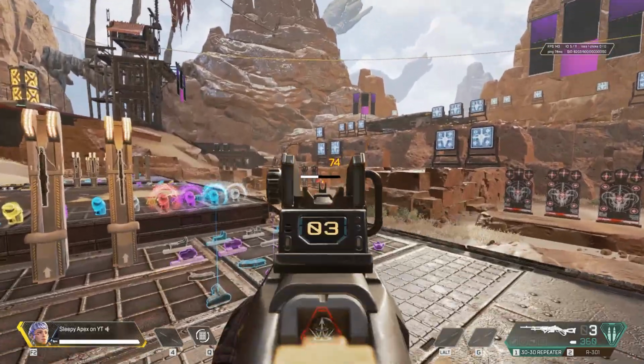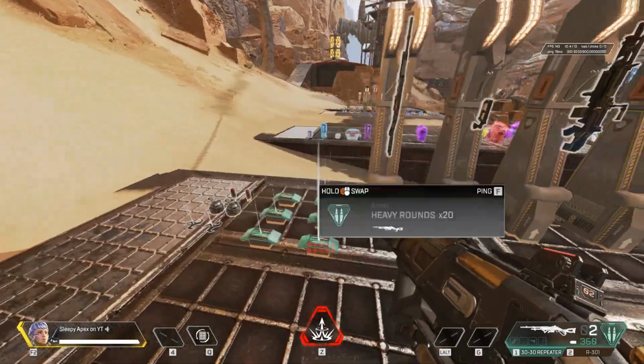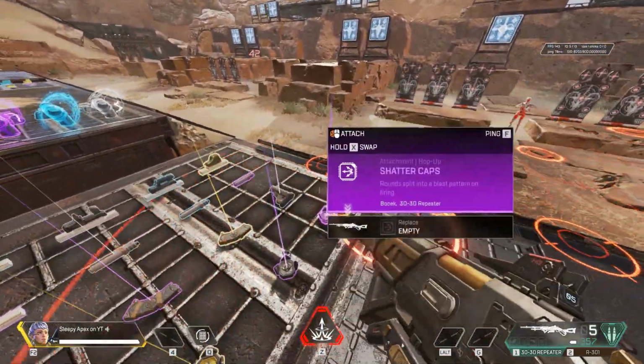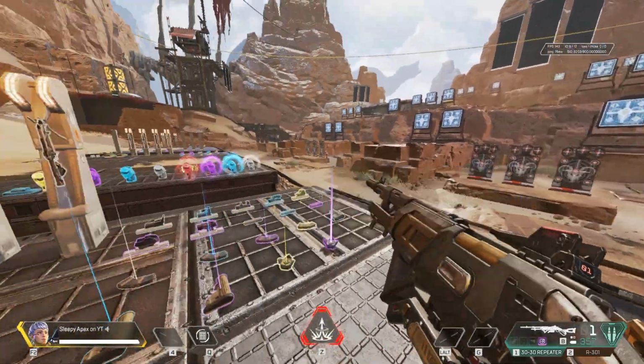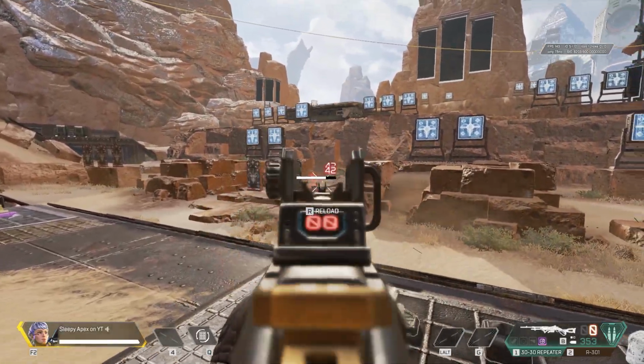Anyway, the 3030, the 3030 is crapped out. No, I'm just playing. The 3030 kind of sucks. Unless you have this new hop-up, I wouldn't pick it up at all. Even if you hit your shots, it's just so slow. You could probably beat someone faster with the 301, or do more damage.